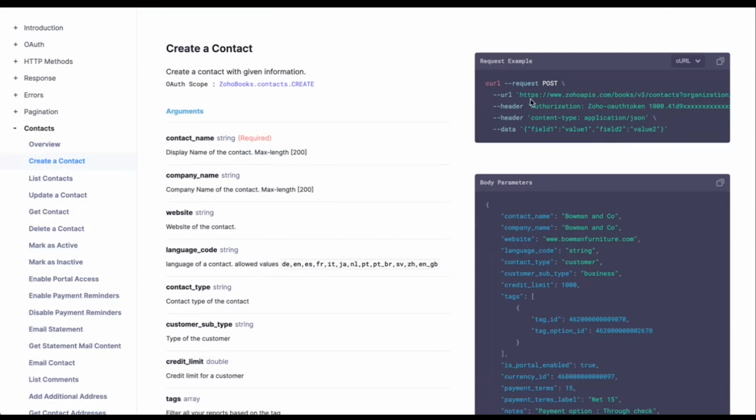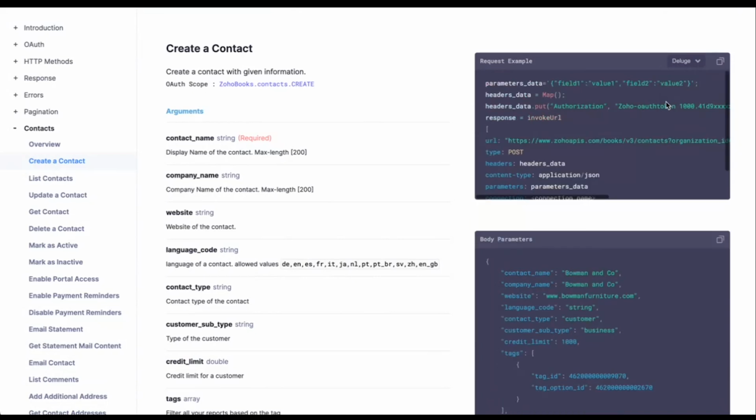And in the top right corner, in the dropdown, you can see that multiple scripting languages are available. So based on the scripting language that you use while building the extension, you can use the request method as mentioned over here. So this is how we can obtain the information about API root endpoints and the request methods for every record that you are going to use in your extension for Zoho Books. Now let's get back to our presentation.